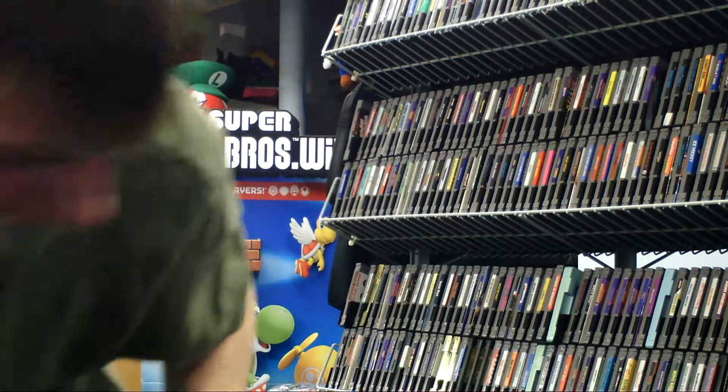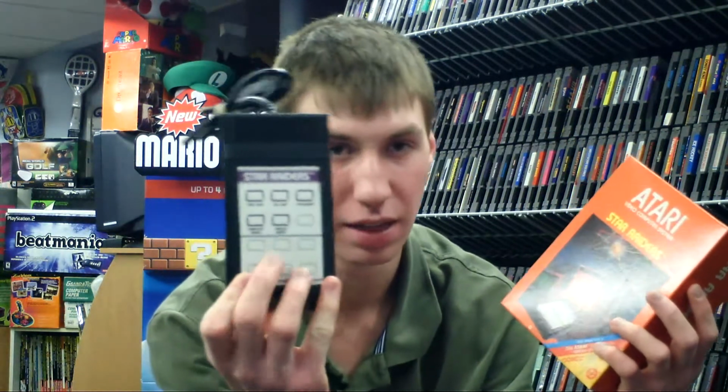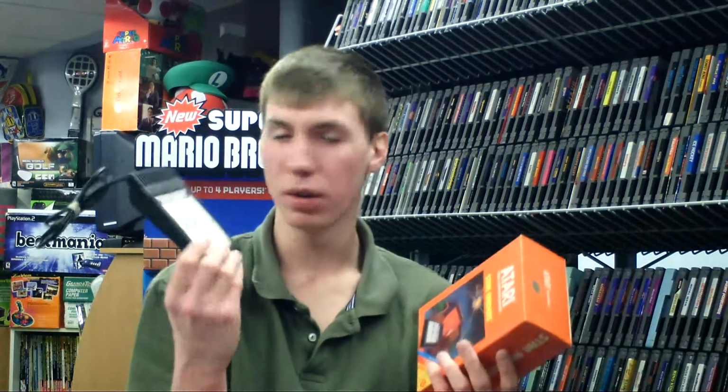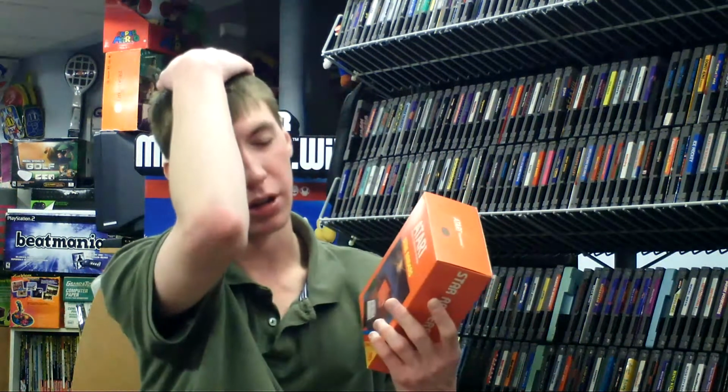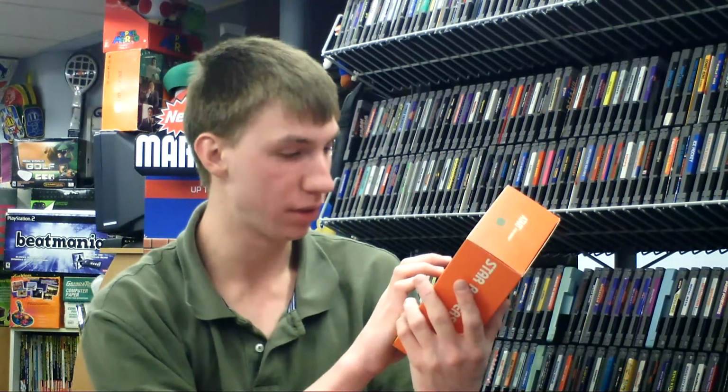And also earlier I showed Star Raiders. Star Raiders came in this very nice massive box. Inside of here is a box that contains a keypad controller like this, which was used to play the game. And this is also an overlay on here again. There's a whole bunch of buttons. Can anyone tell me what other games used this controller? Was there other ones? I'm trying to remember now. I used to know. If anyone has any information on the video touchpad, feel free to post it in the comments, because I'd love to hear what you have to say about it, like what other games might have used it. None of them really ring a bell.